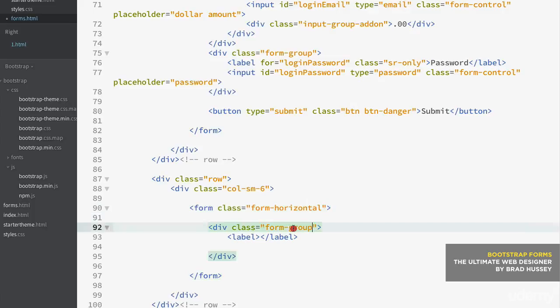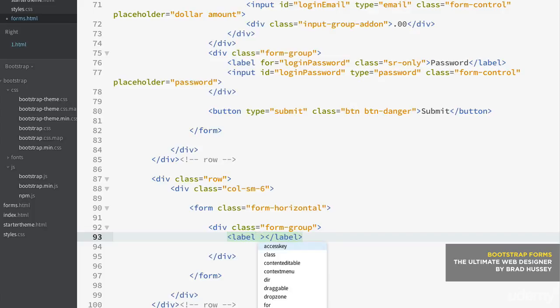So form group now acts as the row class, meaning you don't have to add row in here. And remember, you can use grids within grids. So you just have to make sure you add row and then your grids. If you want another set of grids within that row, you can keep doing row, column, and so on and so forth. But in forms, if you add form group, as long as it's in the form-horizontal, this acts as the row, and you don't need to add that class.